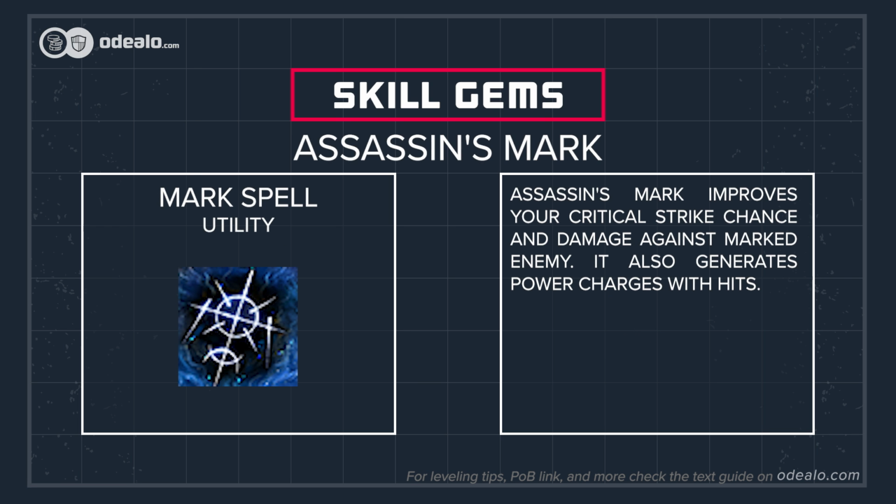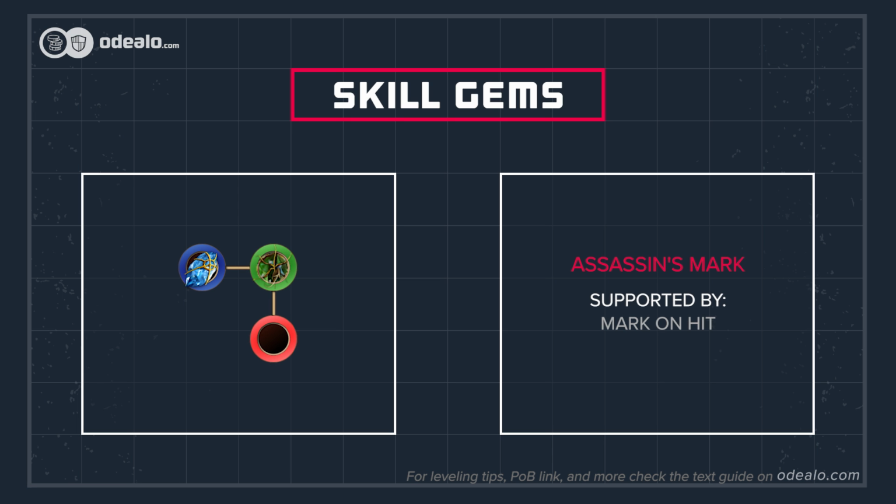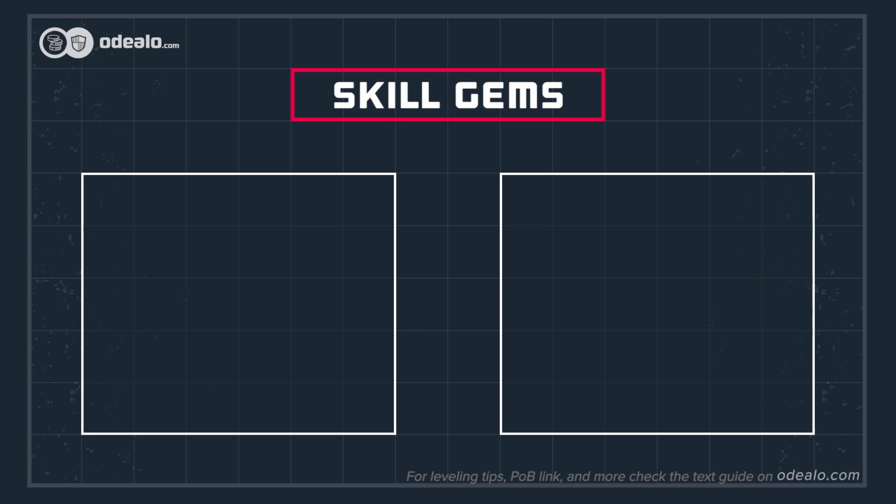Assassin's Mark improves your critical strike chance and damage against marked enemies. It also generates power charges with hits. Use the curse on hit support to automate this process. It still consumes your mana, so the life tap can be useful here too.